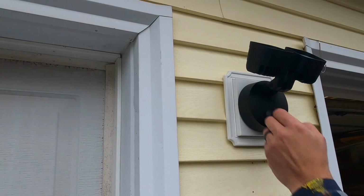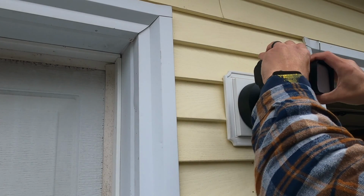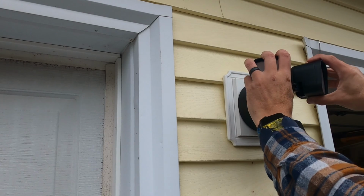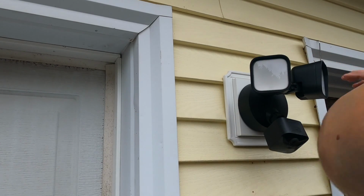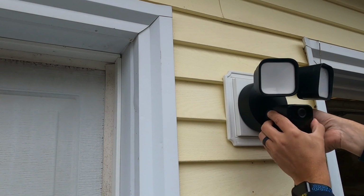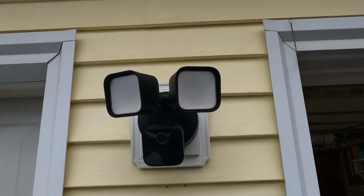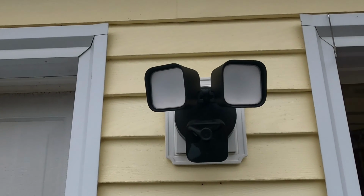All right, so we got our protective covers off, and basically what we can do now is figure out where these need to be aimed. I'll probably come back and adjust this at night. Okay, so this little nut on here loosens up and allows you to pivot this around. All right, so that's all there is to electrically connecting this.